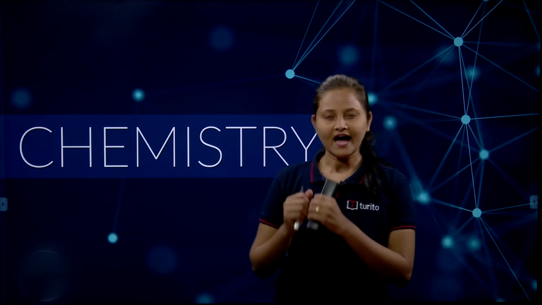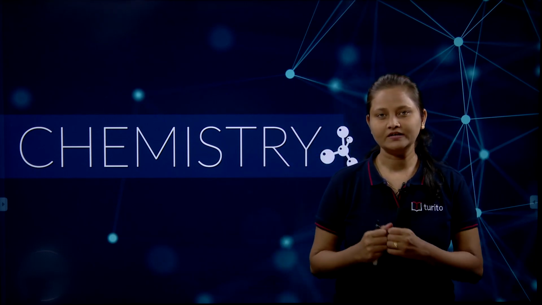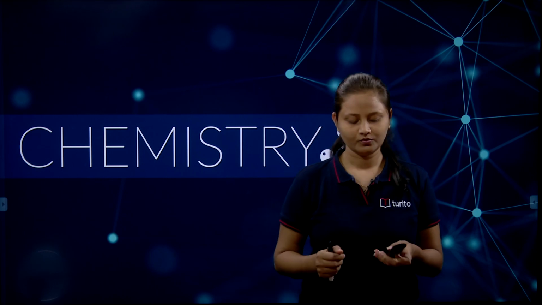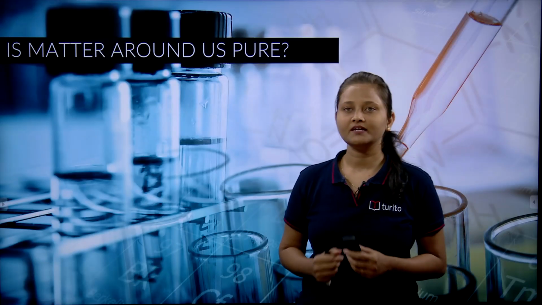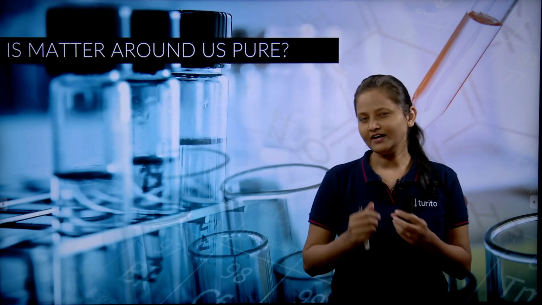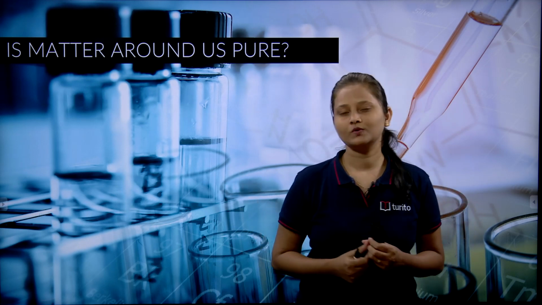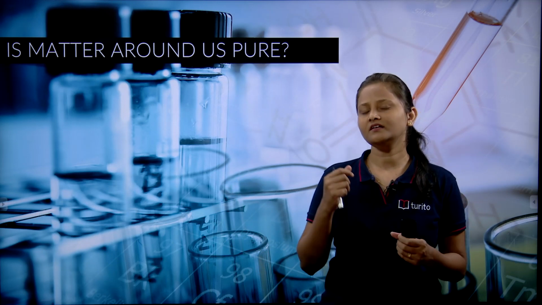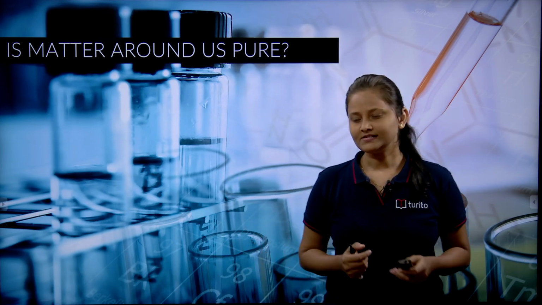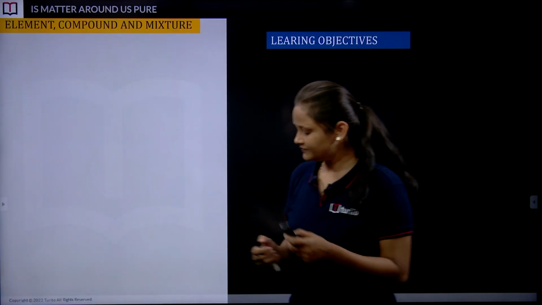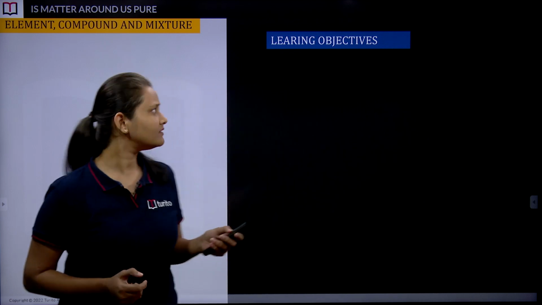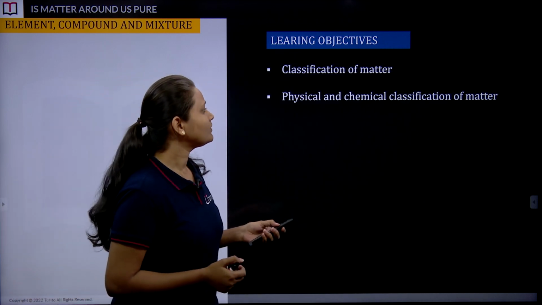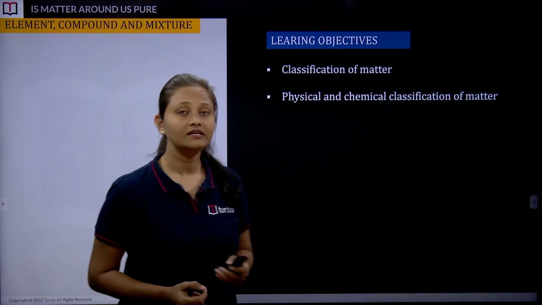So students, we have started our second chapter for grade 9th. The name of the chapter is: Is matter around us pure? We are trying to find an answer for this question. The matter which is there in our surrounding, is it really pure? So that's how we have started with a few topics. Quickly, let's try to understand what are those topics which we have covered in the last session.